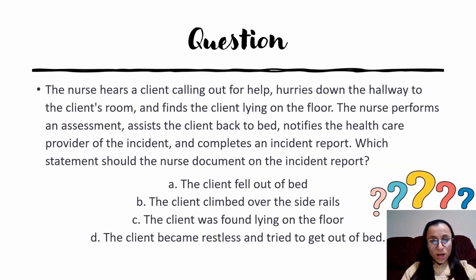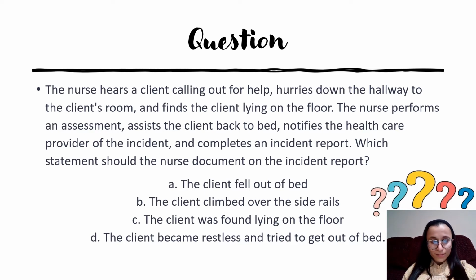Okay, so here's a question. The nurse hears a client calling out for help. They hurry down the hallway, find the room, and find them lying on the floor. The nurse performs an assessment, always assess your patient first, assists the patient back into bed, notifies the healthcare provider of the incident, and then completes an incident report. Which statement should the nurse document in an incident report? Number 1, the client fell out of bed. Number 2, the client climbed over the side rails. Number 3, the client was found lying on the floor. Number 4, the client became restless and tried to get out of bed.